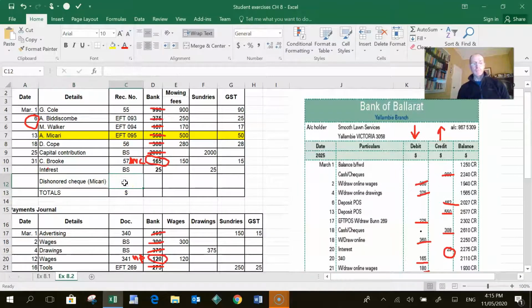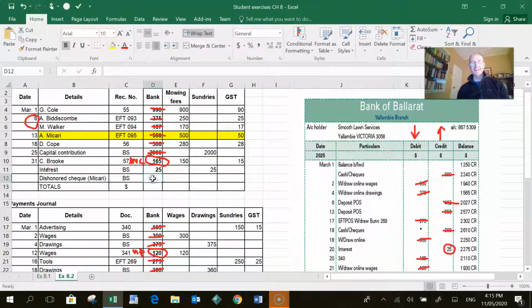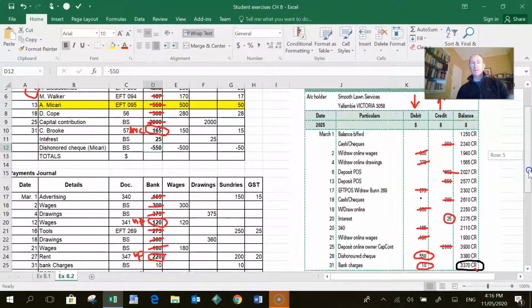Right, and bank statement. But remember, because it's dishonoured, we're cancelling. So this has to be minus 550. Right, you'll notice there the 500 under mowing fees. So we need to reduce our fees if we were going to do an accounting report. And we don't owe the government the money anymore, right, for the GST, because we're not going to get it. So we put all those in as minuses. So the 500 negative matches the 550. Right. So we've done everything there to adjust our accounting records.